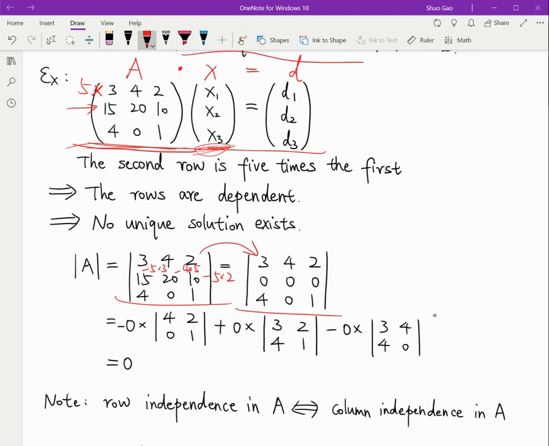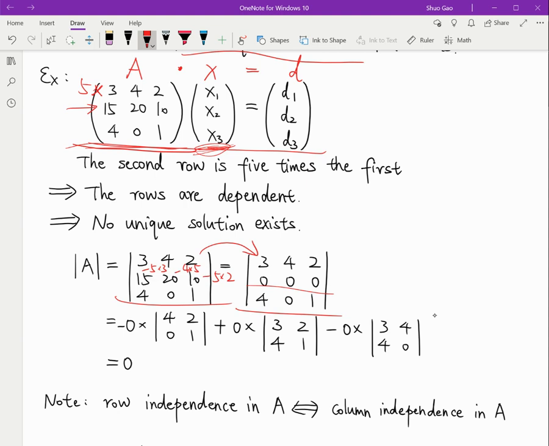So we don't change the first row, actually. We want to simplify the second row. So only the second row changes, and the first row doesn't change, right? We only use the first row to subtract from the second row. So we don't actually change the first row. The first row doesn't change, but the second row changes. Right? The third row, we don't move that. So the matrix becomes this.